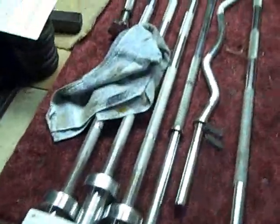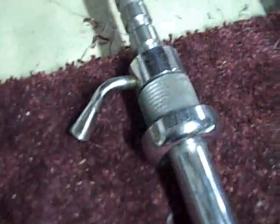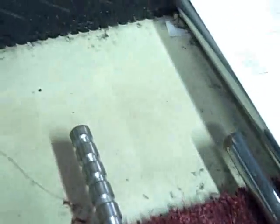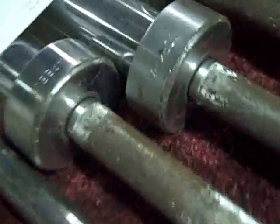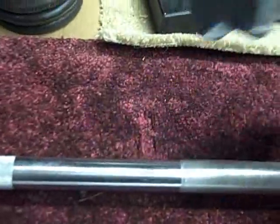Really cool. What about these barbells? Can I step on the carpet? Yeah. Where are these from? This is from the set over there, from those Sunsport chrome ones. And these are York. This is the York Olympic training bars. Really cool, man. What about these? These are York too? Those are probably Spin Lock Joe Weider. Wow. Cool.